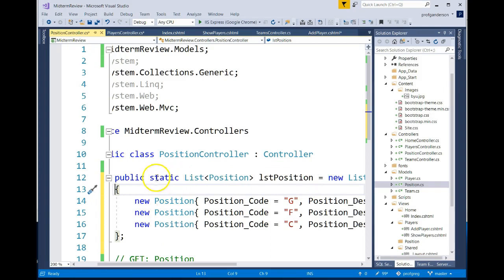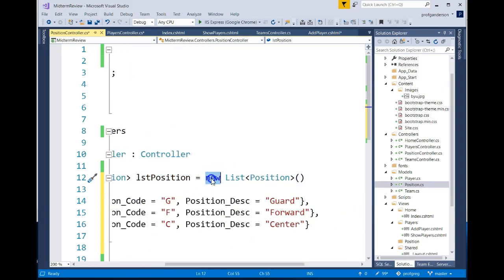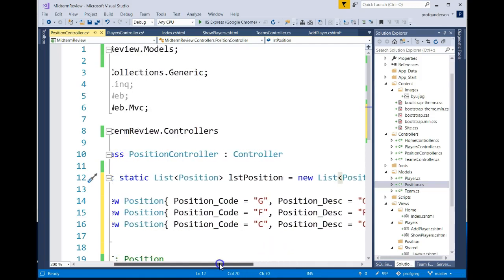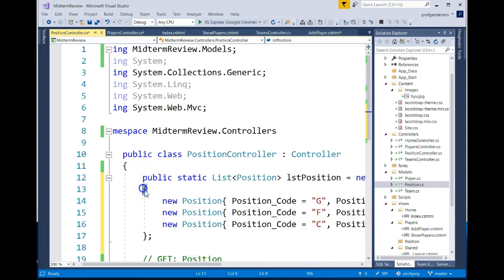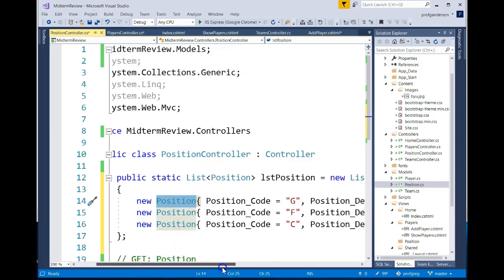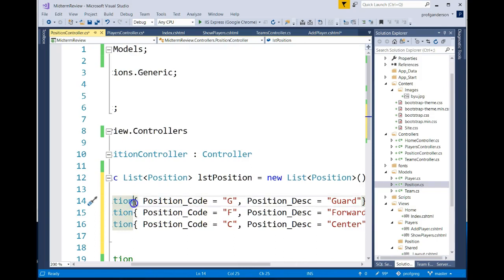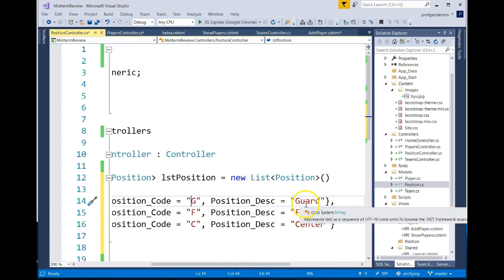So it says create a public static list of type position called list position, and we're going to go create the new list position, and in that constructor we are going to create, curly brace, an array of new objects. What type of objects? Position objects. And the first position object will have a position code of G and a position description of guard, comma, next object.